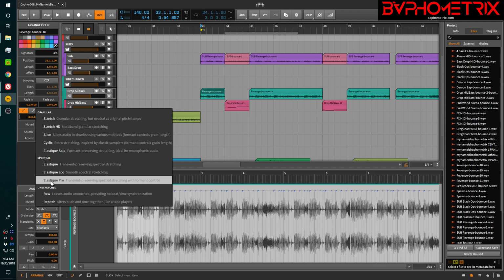Yes, I said it. This Elastique Pro algorithm is nothing like Ableton's Complex Pro. It's a different beast. This thing works great on drums. It is so clean on drums and heavily transient tracks. It's also really clean on vocals or chords or any kind of more melodic and sustained material. It's just an all-purpose, really strong, clean warping algorithm that has very few artifacts in it unless you stretch too far. And I love it.